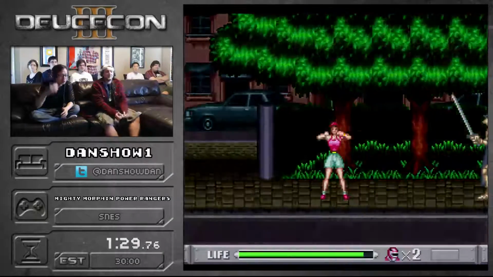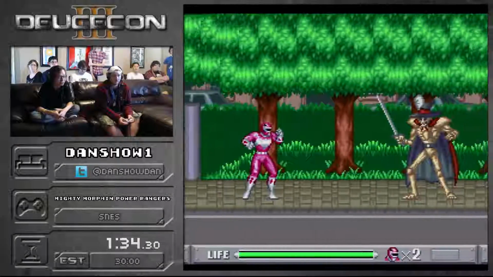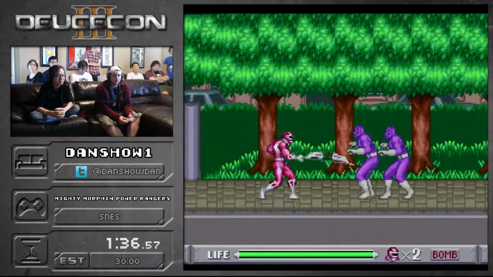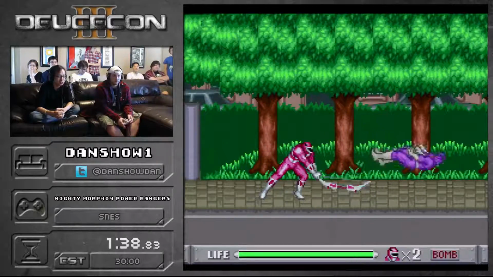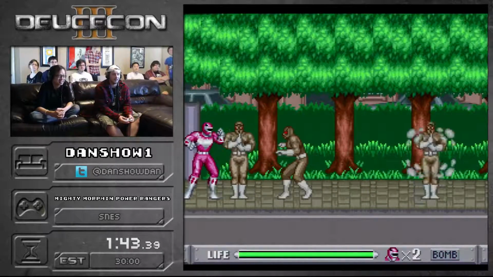All the stages follow the same format. You walk around as the normal teenager for a while, and then you run into the boss and you'll morph. And now we got super buff Kimberly. And you can see the bow here. It just has a really, really long range, so I went for it.